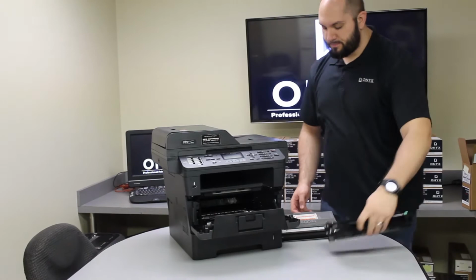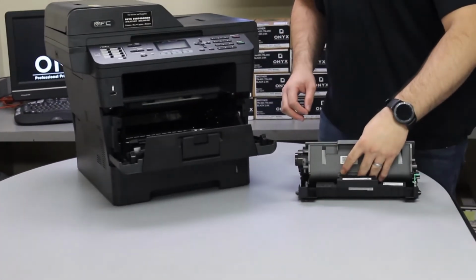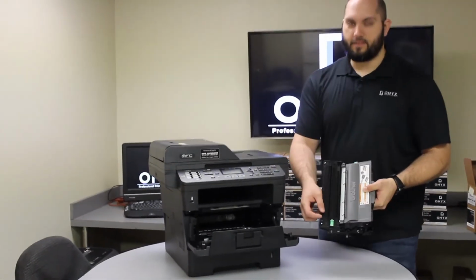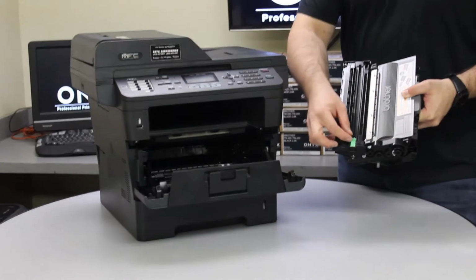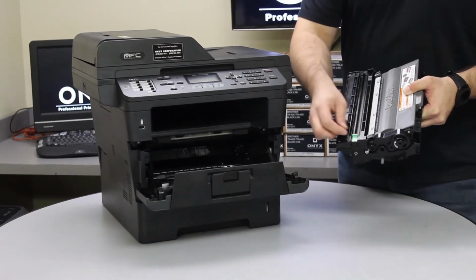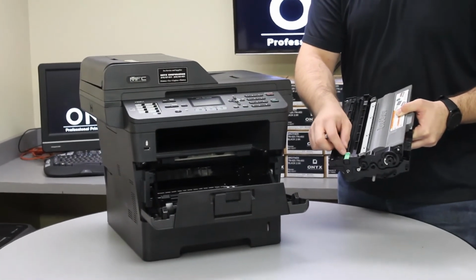Alright, now that we've got our new drum, we're going to reinstall our toner into the drum. You'll feel it click back into place. There's a little green tab on the top of the drum. You're going to slide that back and forth about 2 or 3 times, making sure that it ends in the same place it starts with. You'll see 2 little arrows that point at each other. You want to make sure that's where it goes.